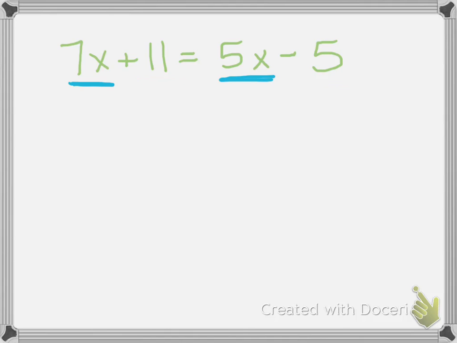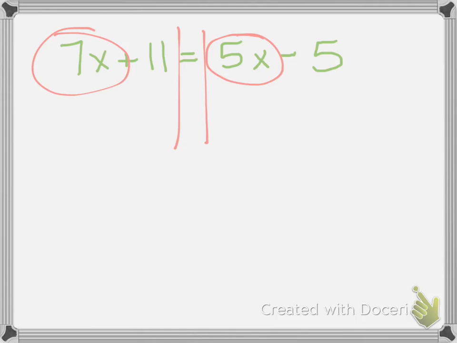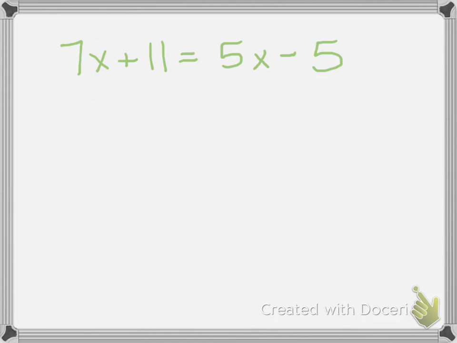If I want to solve this equation, my first step is going to be to combine my variables. So I want to combine the 5x and the 7x. Something that you'll notice is that they're on opposite sides of the equal sign. 7x is on the left, 5x is on the right. And so to combine terms across the equal sign, I need to use inverse operations. I always like to move my smaller number of variables because it keeps the equation positive. So I'm going to move this one over here by using inverse operations.